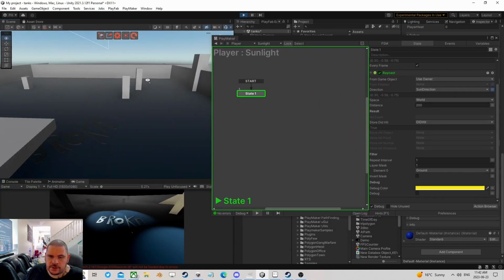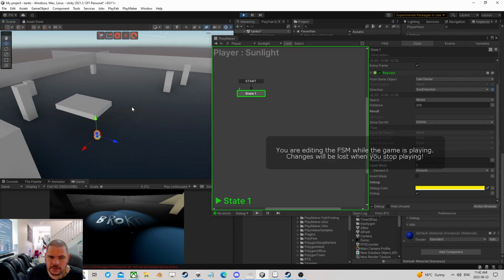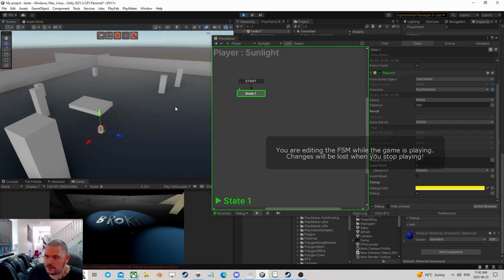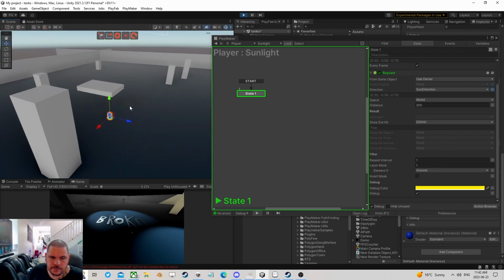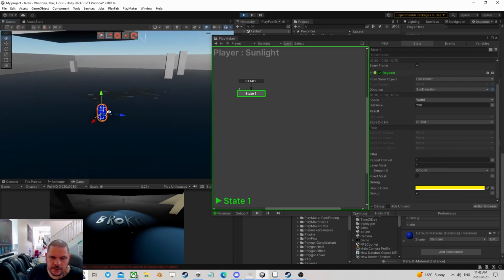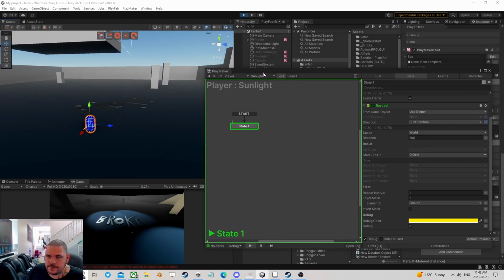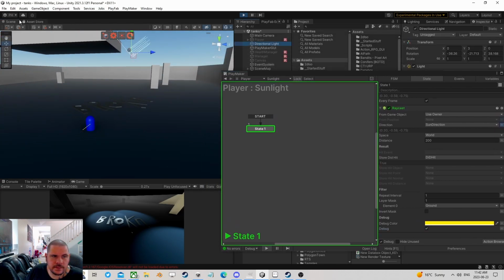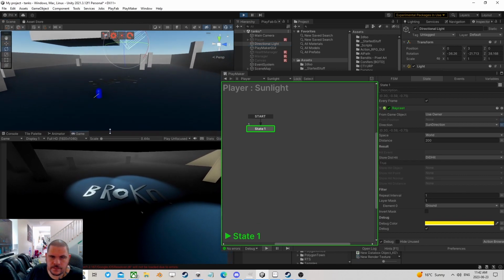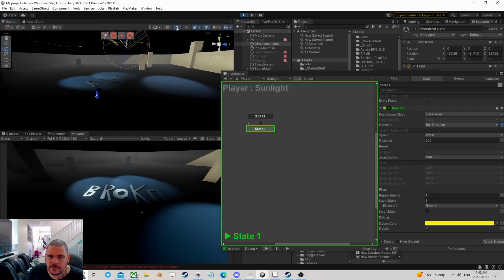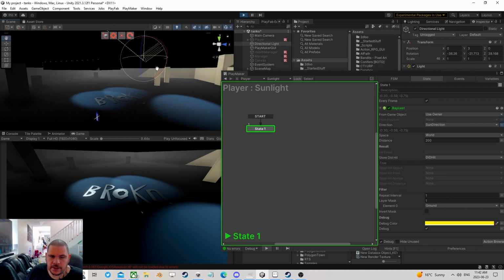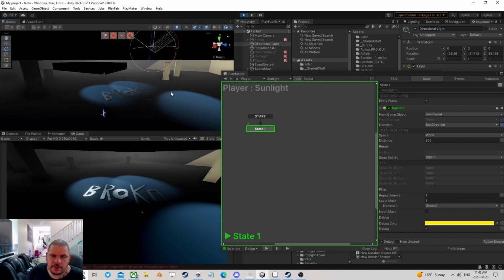Right, so we know it's true. Let's turn on our debug so we can see this thing. Somewhere. Yeah, there it is. Now let's grab our light. What do I not have? I should have skybox. Oh, there we go. I have my light turned off. Right, so here we are there.